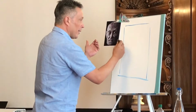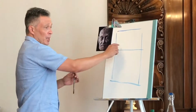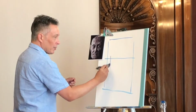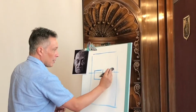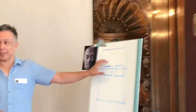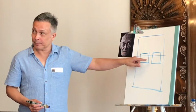So we'll find an eye line about there. Now within this eye line, I want to do two, to some extent, square boxes. So one like that, with a bit of a gap. I'll get out of the way in a minute. They don't have to be perfect squares. What this will signify is that's where the eye sockets are.